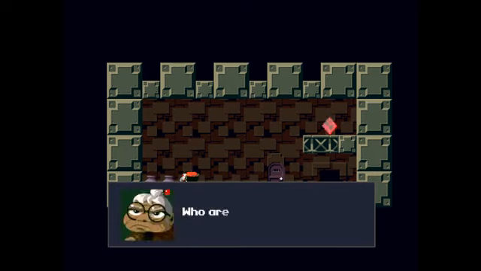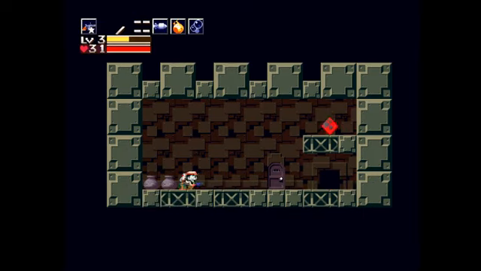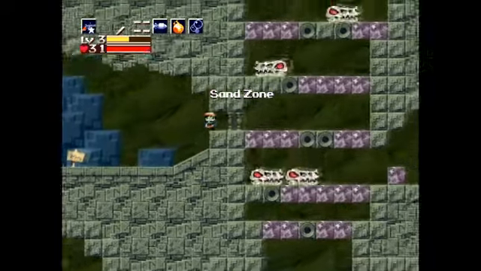Hi, Jenka. Who are you? Never seen you around here before, child. Is that all you say? That's it? Alright. Let's go ask Curly if she's ever met Jenka.